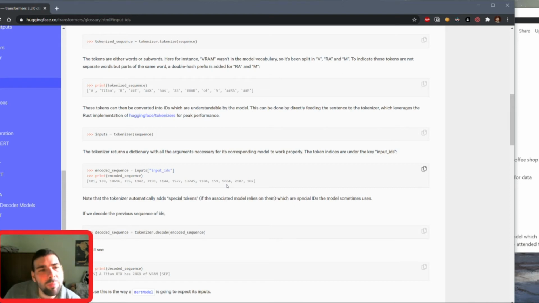See, there's more than 12 numbers, but there's only 12 words here, or what they call subwords. VRAM wasn't in the model vocabulary, so it's been split as V, R, A, and M. And to indicate those tokens are not separate words, there's a double hash prefix added to RAM here, and R and T and X as well.